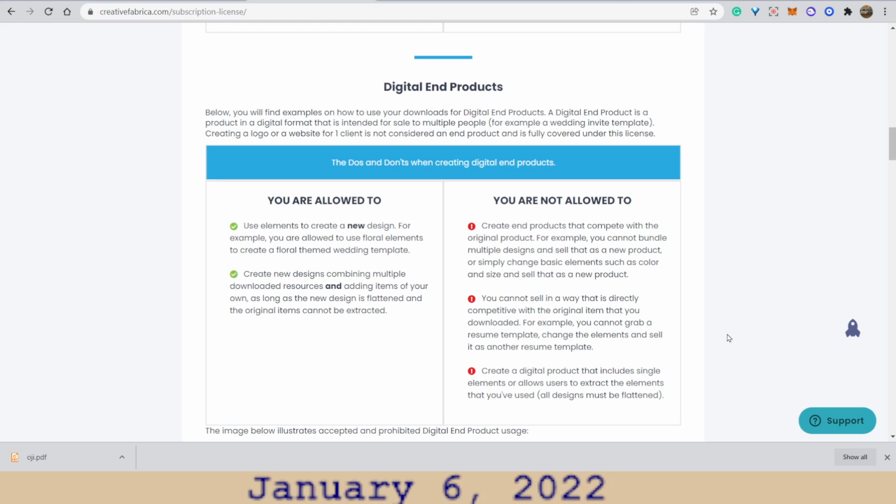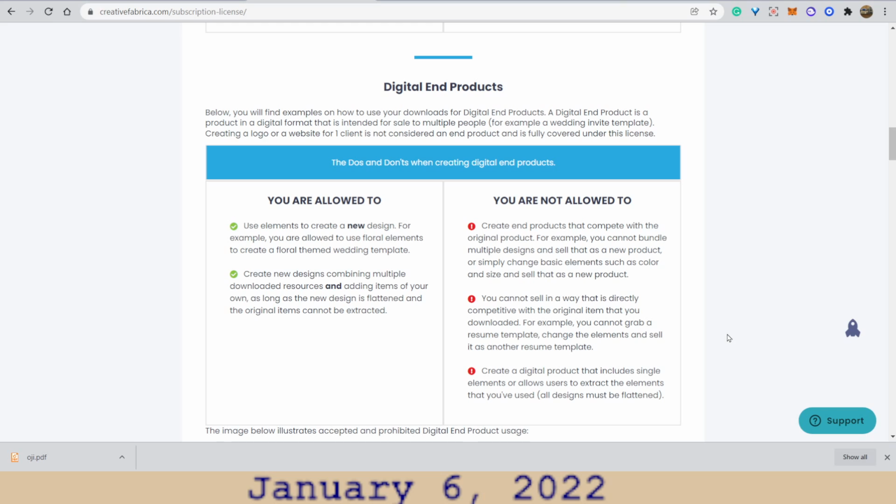So what that means is when you open programs like Photoshop, you have several layers, and when you're done creating the project in Photoshop, you will flatten the image, and that means all the layers are combined into one image, and that's what that's talking about.